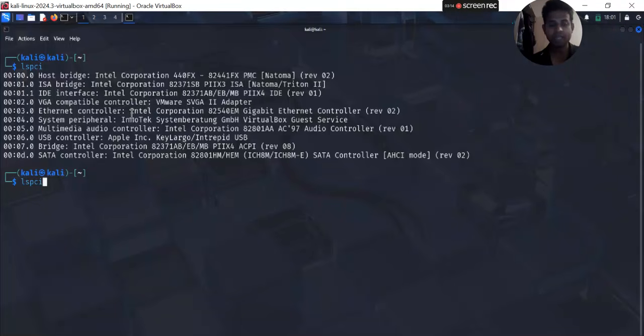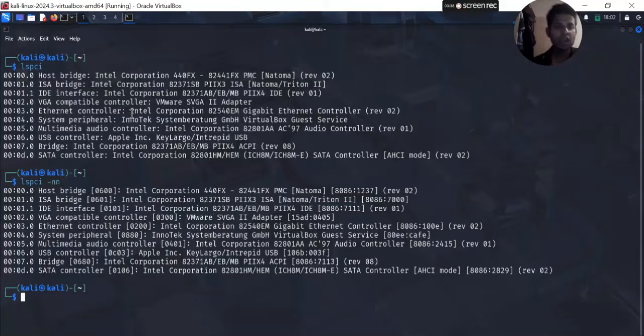At this moment, if you want to get the device ID, the peripheral component ID as a numeric value, you can also get that. For that you have to write here space, hyphen, then n. You are getting the same things in the same way, but a few more things will be added here.